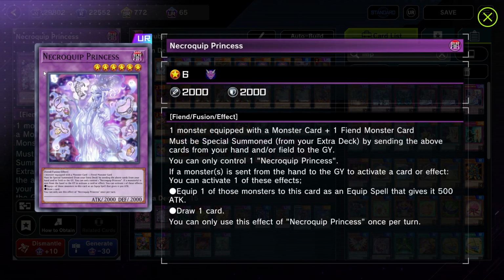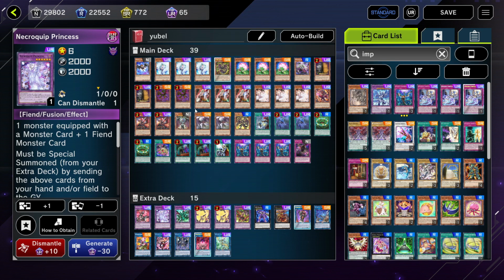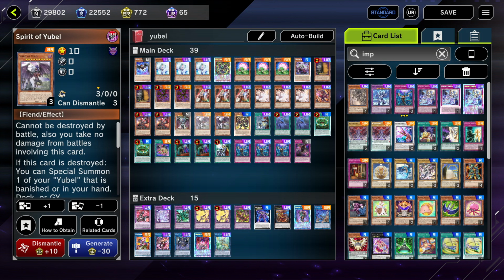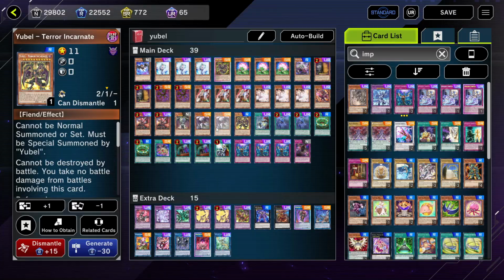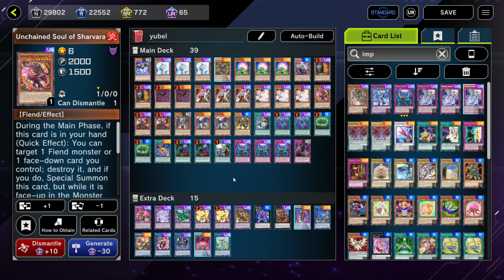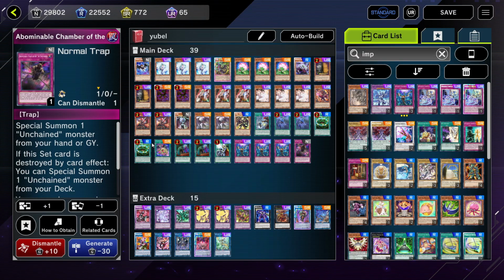And then you don't need Necroquip, but it really helps to draw that extra card off of it. That's a broken effect. And then sometimes you don't open up like a great hand because it has a lot of bricks. Right, like this is a brick. All the Yubel cards are bricks. So Lurry's a brick. Shavara is a brick. Chamber's a brick. So keep that in mind.